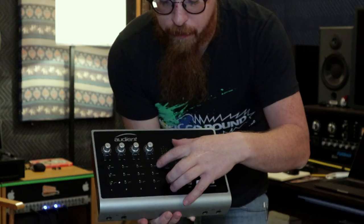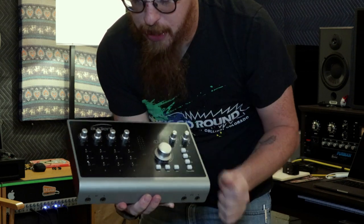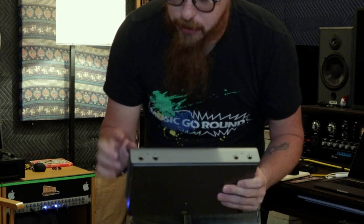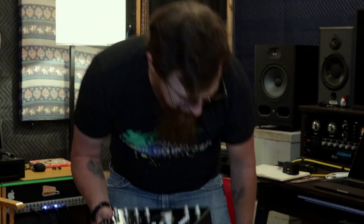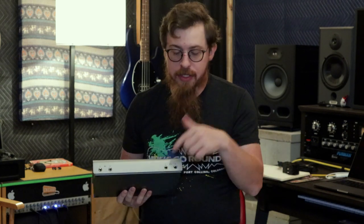It's got these awesome toggle switches that feel fantastic for the mic pres. On the mic pres themselves, we've got 48-volt phantom power, a 10 dB pad, and a roll-off for the low end. It also has peak and signal indicator lights. These knobs are for your gain on the mic pres. It also has two direct inputs on the front for channels one and two, and two separate headphone outs, which is very handy. One will be at my desk for checking mixes, and the second will split out to our headphone amplifier in the rack for the live room.